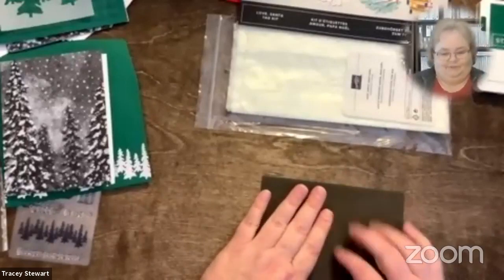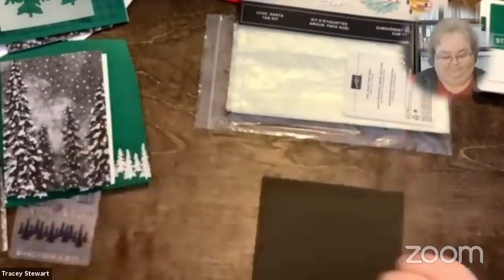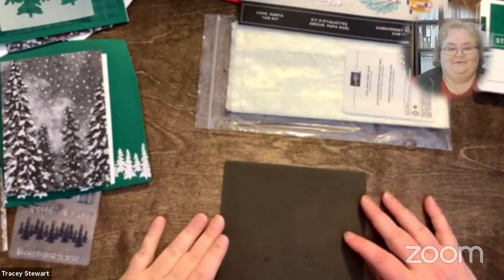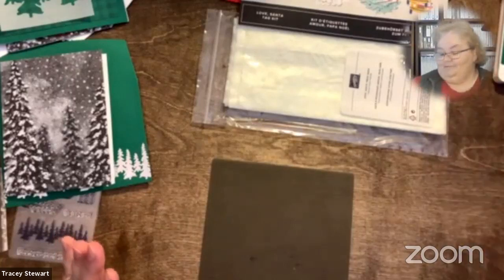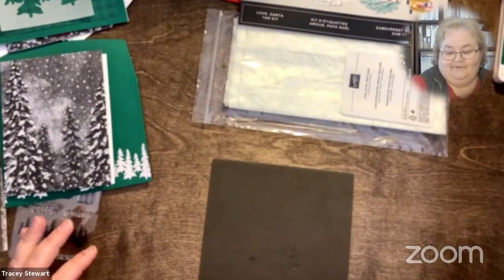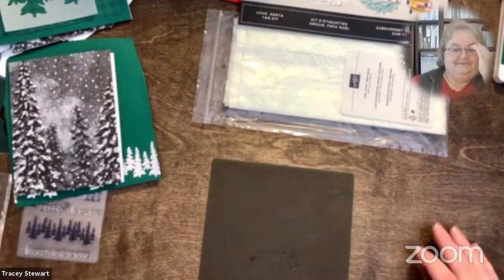It is Tuesday afternoon, so it is time for Technique Tuesday. As you can tell, I have been crafting away and I'm now covered in shaded spruce and night of navy. Today I also noticed at the last minute that my camera was going in front of my face, so I moved it. It's been very dangerous in the craft room of late because I put a new chair in here - the other one was crooked, causing back issues. This one rolls much more, so every now and again my chair gets away from me. I suspect one of those arse-over-tea-kettle moments is coming soon.